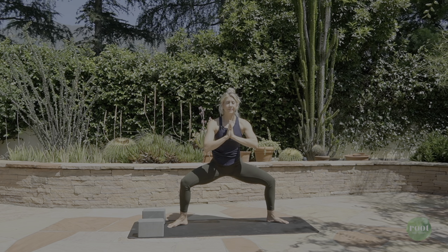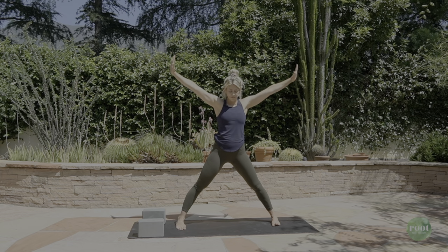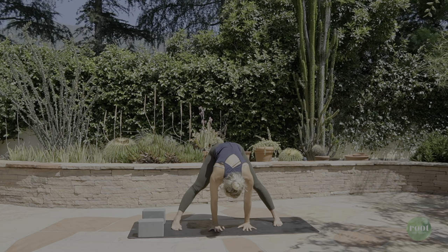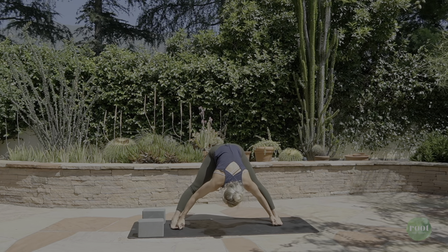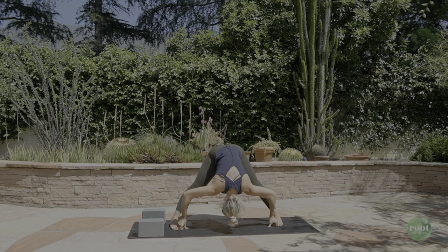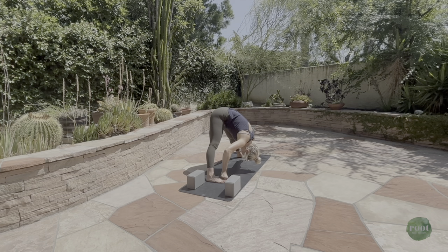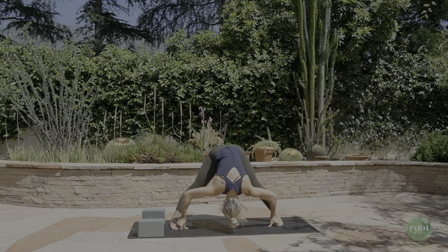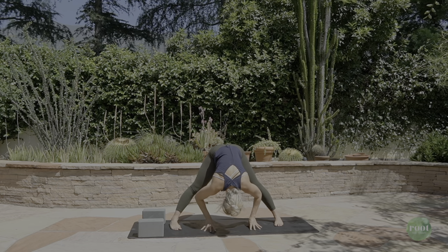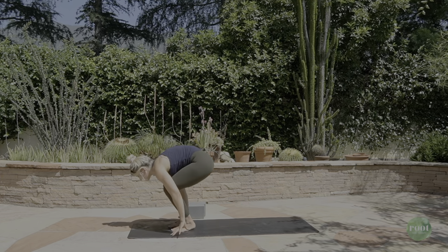Taking one more inhale, and then as you exhale, come on up. Wrap the toes inward. Inhale, arms reach skyward. Exhale, fold forward. Options here for hands — they can land on blocks, they can land on the mat, or take into the outer edges of the ankles. Or hook the big toe and take that toe-hand lock. Any kind of touching with the feet can be really grounding for feelings of anxiousness. One more breath in. Exhale, gently release. Slowly come up. Feet together. Move your props somewhere where you'll be able to grab them when we're on our backs, and let's move on to our backs.